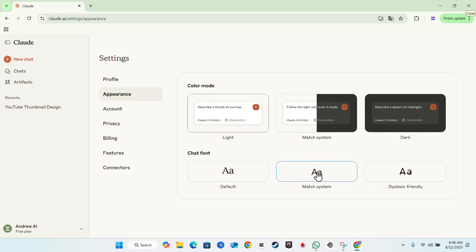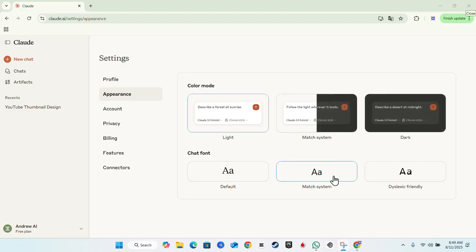And if you want to actually change the font to make it something that you really want, I recommend that you change the font on your PC, because once you change the font on your PC, then you can easily go ahead and have that same font on Claude as well. Now you may be wondering, okay, how do I actually do that?